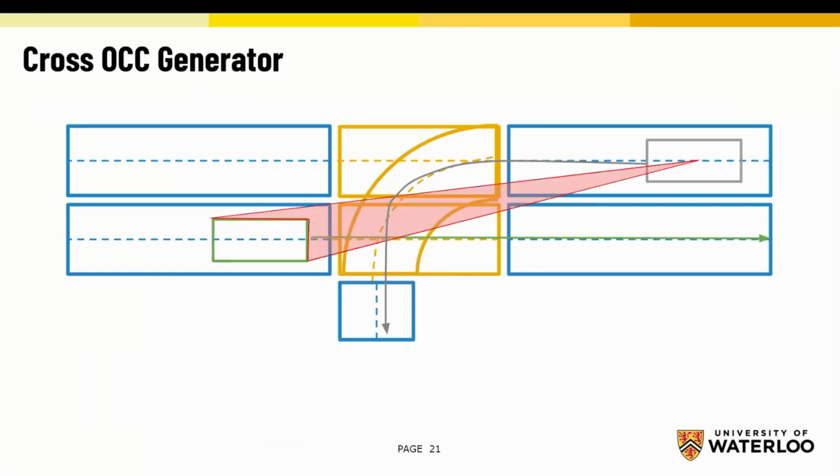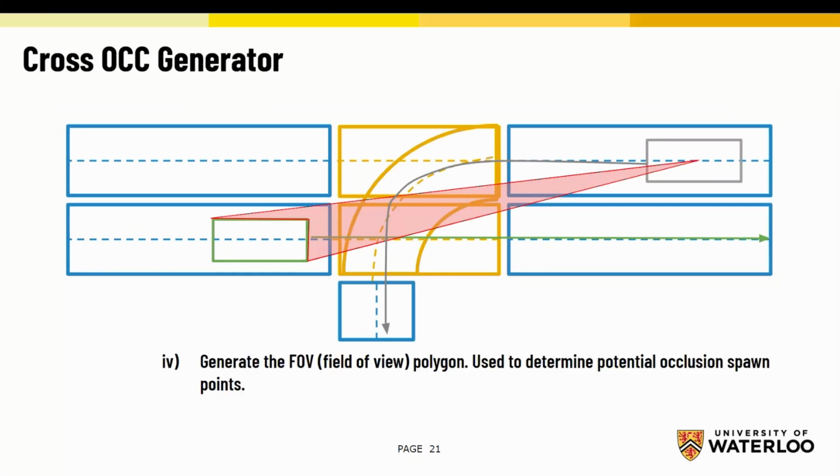But in the unfortunate scenario where it's not already occluded, we have to do it ourselves. We generate an FOV polygon, which shows us the field of view towards this new conflict vehicle that we have just injected. And this gives us an area where we can try to inject occluder vehicles, which will ideally block the line of sight. But if we just start injecting here randomly, we're not going to end up with very realistic injections.